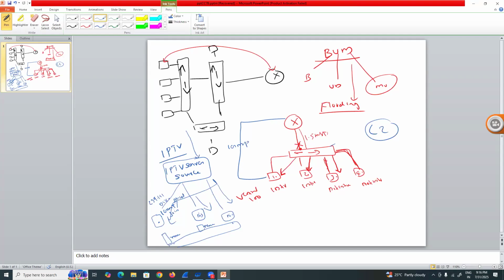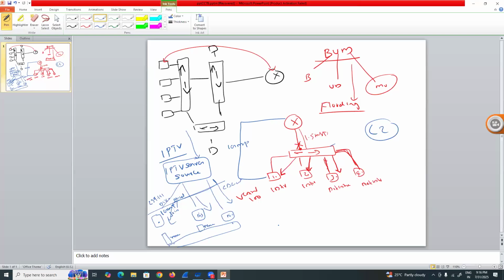You are sitting in Kerala, say Calicut, and your IPTV source might be in Cochin or Tamil Nadu somewhere. It's so wide. Now you need to transport multicast streams from this source to each home.